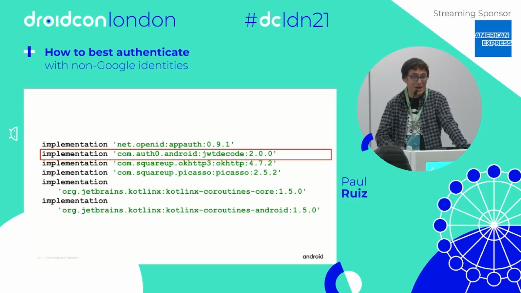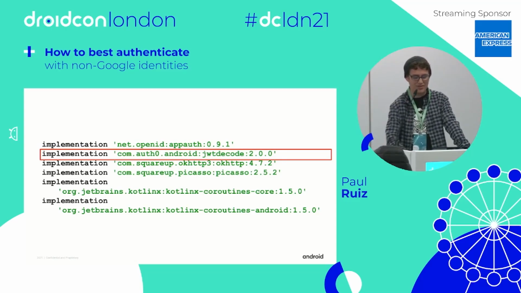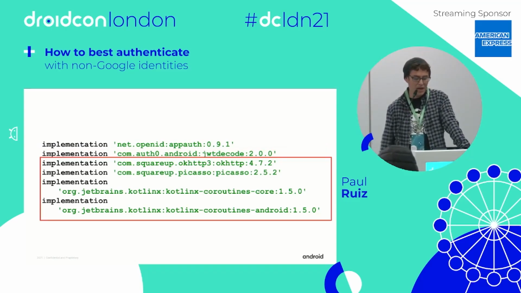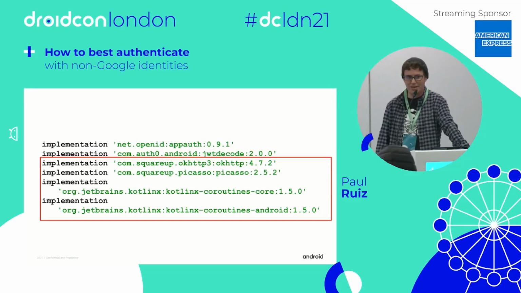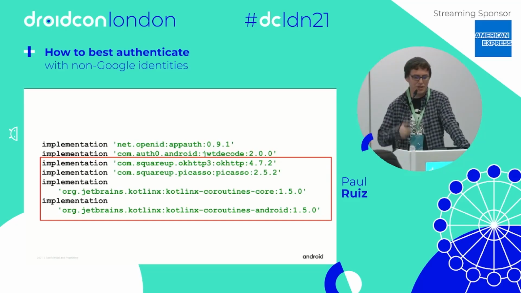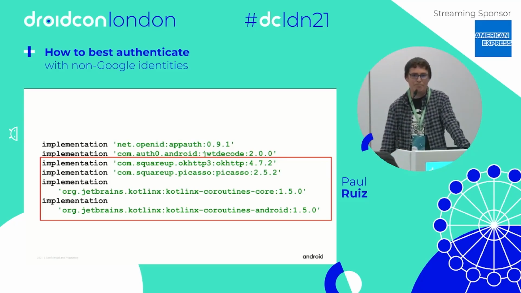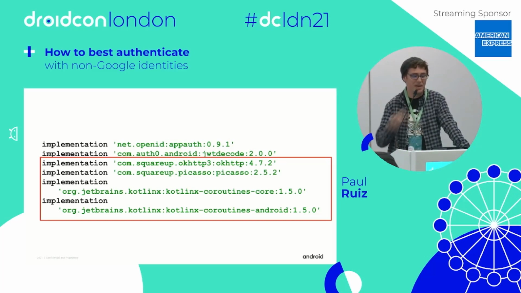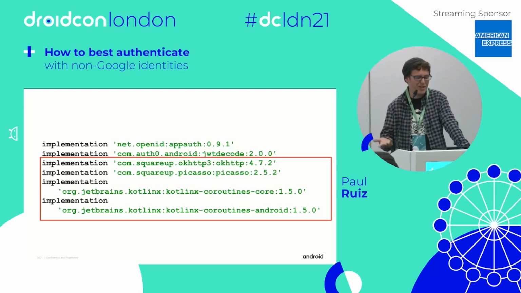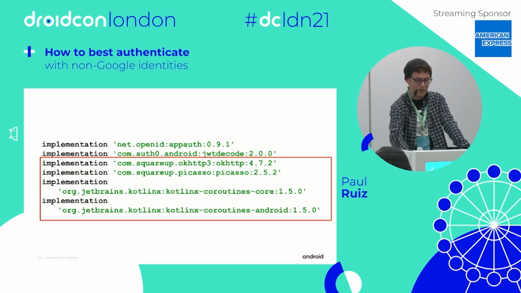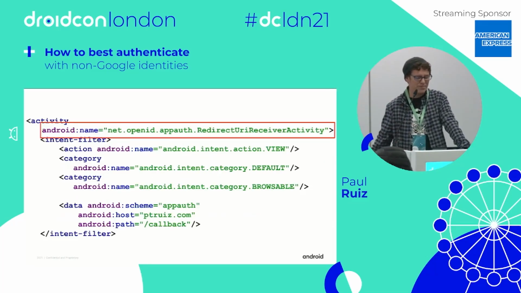In a few slides, I'm going to get into why we need it and how it's going to be helpful for us, but for now, it's going to make our lives a little easier when we get there. I'm also bringing in a few extra things to make this easy as we move along: OkHttp for networking, Picasso for image loading, and coroutines for handling asynchronous operations. That doesn't necessarily apply to you if you have your own preferred libraries that you've made in-house, or you prefer to use Glide or whatever for image loading. Go ahead and use those. This is just for the example. Use whatever works for you.